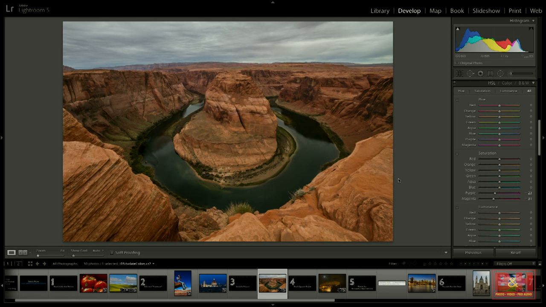And we can do the same thing for any of the other colors. So just by way of example, I'll grab the green slider here and we'll crank that up and down, and you can see the river down below. There's a lot of green algae and plants and whatnot, and so you can probably see that shifting in the water, the greens going kind of neutral, to the greens being very saturated. Or if I grab the yellows here, then we'll see a little bit more of an effect, and the oranges especially in the rocks. There we go. Now it looks nice and orange. Late afternoon light. This was at sunset. Oh wait, no, sunrise.